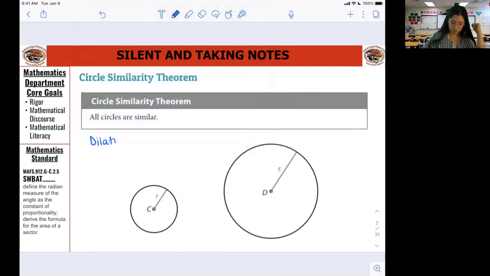Dilations create similar figures. Oh God, are we gonna be dilating circles today? Not really. But even if we were, that wouldn't be hard. So we can basically take any circle in the world and dilate it to create another circle. Daniel, you can take any circle in the world and dilate it to create another circle. And so that's why every circle ever is similar to each other.